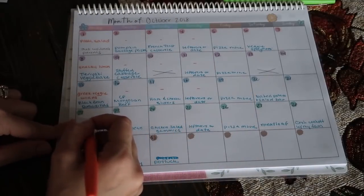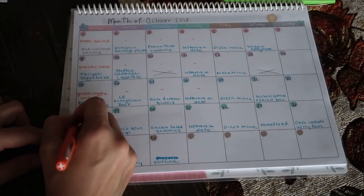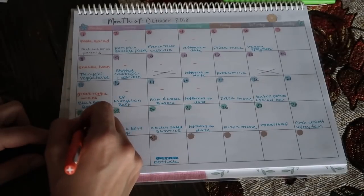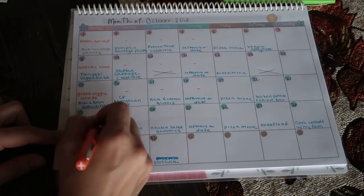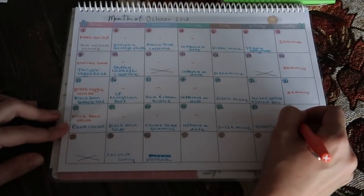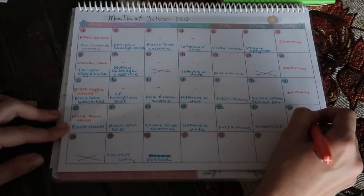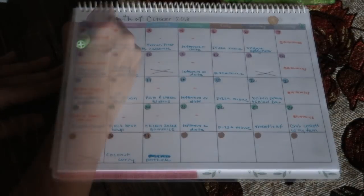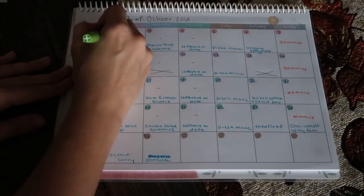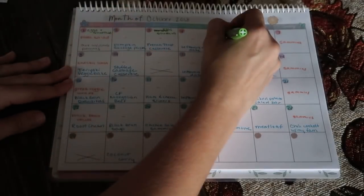From there, I start planning our lunches. So I meal prep for my husband and I for the most part. Every so often, we just have a week where I don't feel like doing that, or I know that we're gonna have some leftovers, and then just keep it really simple and do a snacky lunch or do leftovers. But for the most part, I just write down the main course of the meal prep. When it gets to the week of and I'm actually making my grocery list is when I fill in all the side dishes for our dinners and our lunches and all that stuff.